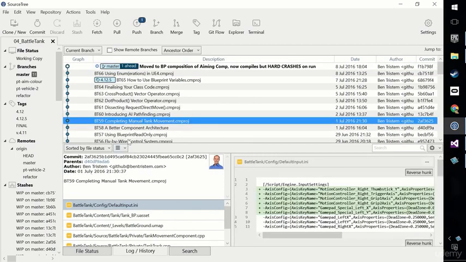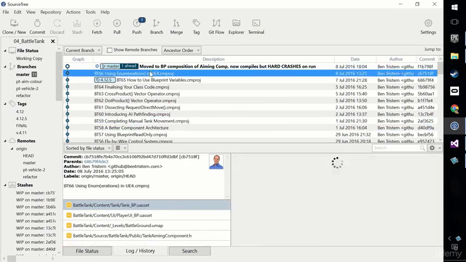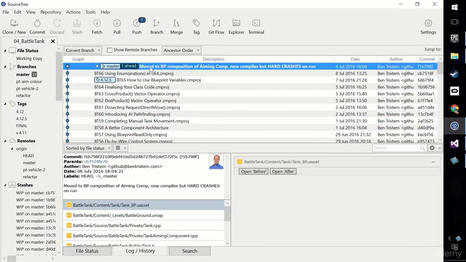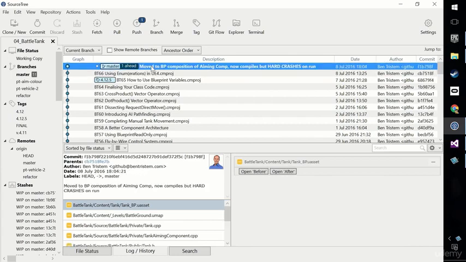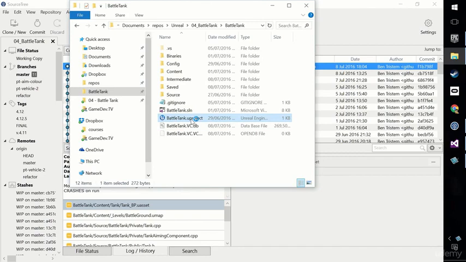And yes, this messes up my list of lecture names, but we can actually squash things together later. I'm actually probably going to rename this commit to the same as the lecture name. But don't be afraid to make a commit because I will be showing you how you could, if you really have a particular vision for how your commits work, just get it committed because you can change stuff later. All right, so we have got a fair distance down the road. We have changed the architecture, but we have a hard crash.